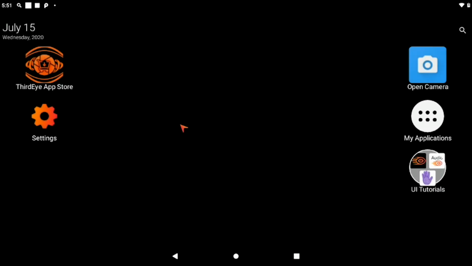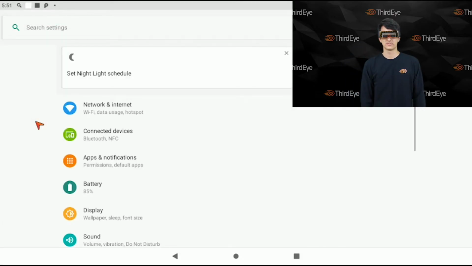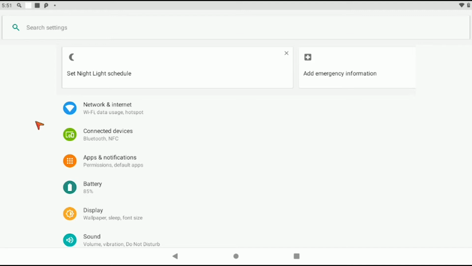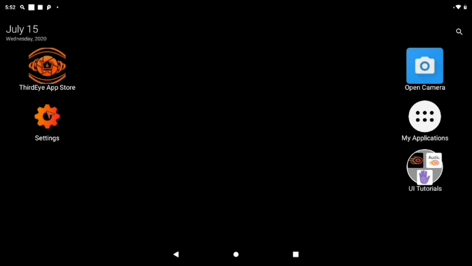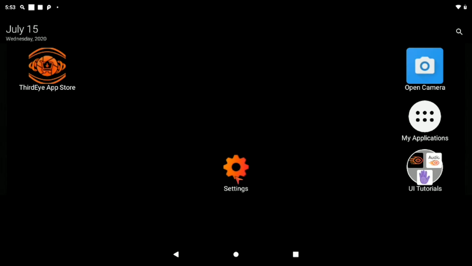To select and open an application, navigate to its icon and click the Select button located on the top right side of the glasses. To move an application, simply hold down the Select button while the cursor is on the icon and drag it to your desired position. Once there, let go of the Select button and the application's icon will stay in that place.